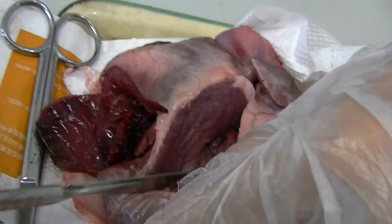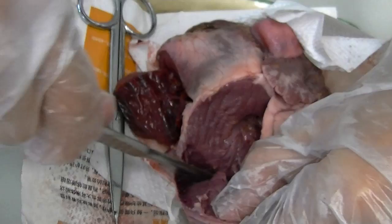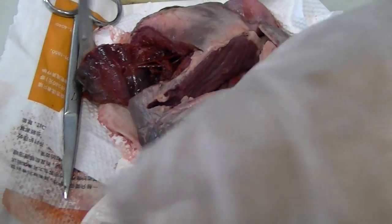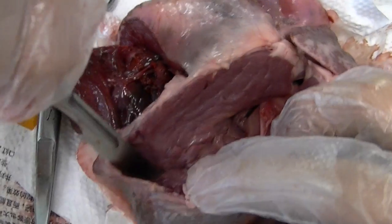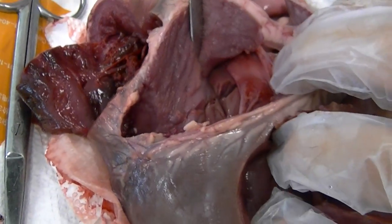Nasty. That's a lot of muscle. I just took 16 minutes of footage. That's not a lot of time, but you know. Man, that is just nasty. That's just so gross. But then again, that's how we learn biology. The heart, at least. Alright, I thought it was flat.